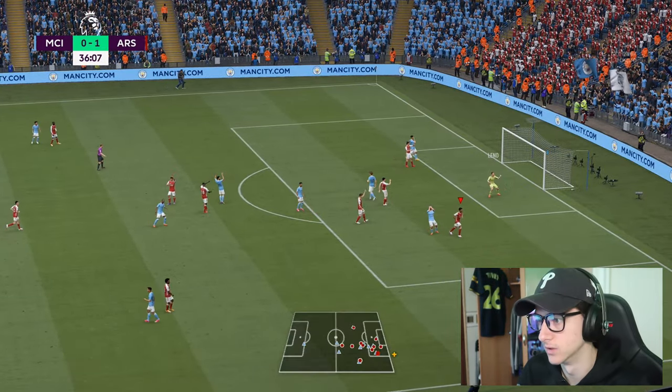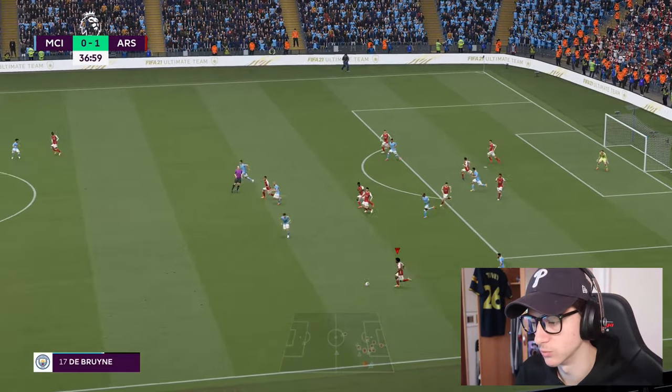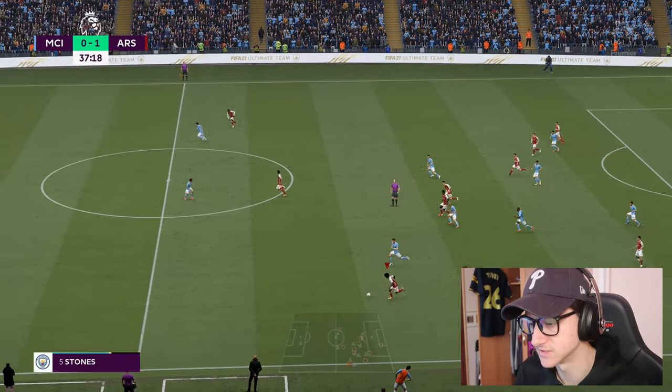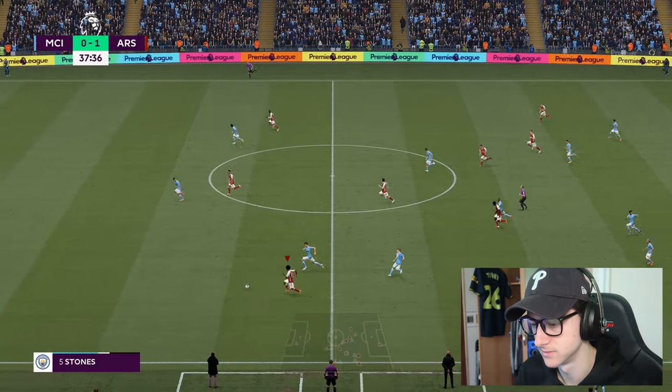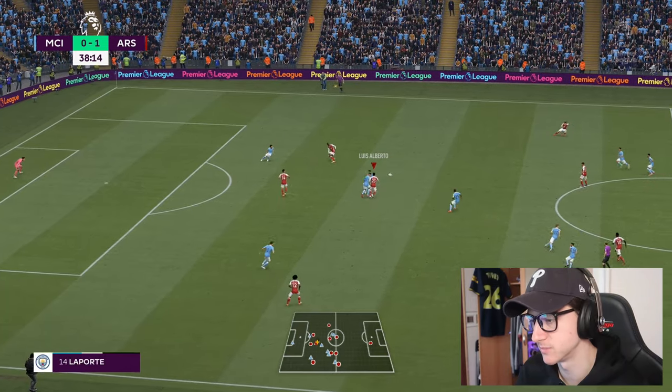Good save, Leno. They go short. Luckily, Willian's on him. No foul, and Willian can go. He's not the fastest anymore, but he is surely gone. I'll say that. John Stone's catching up to him. He's going to lay off Aubameyang. He goes back to Luis Alberto.